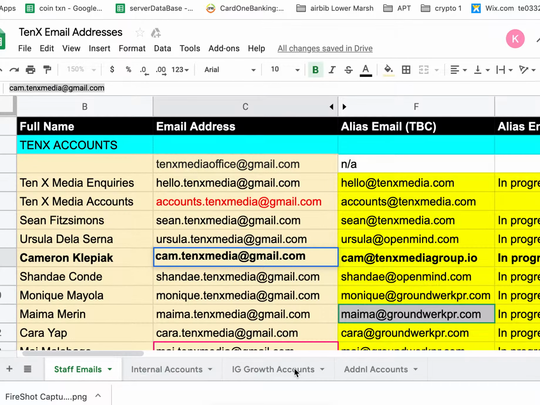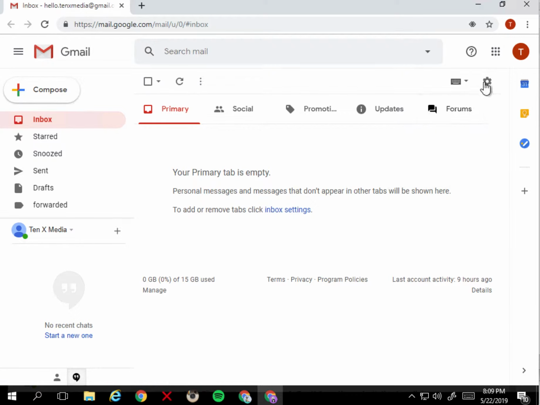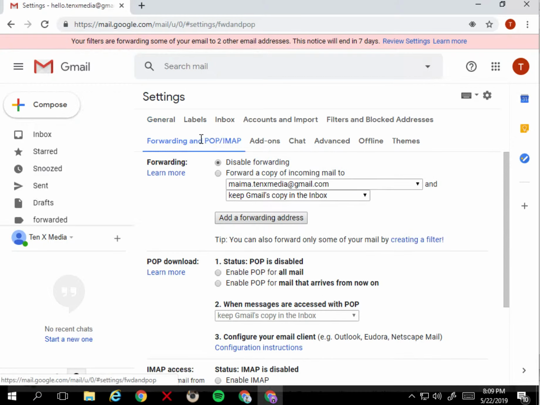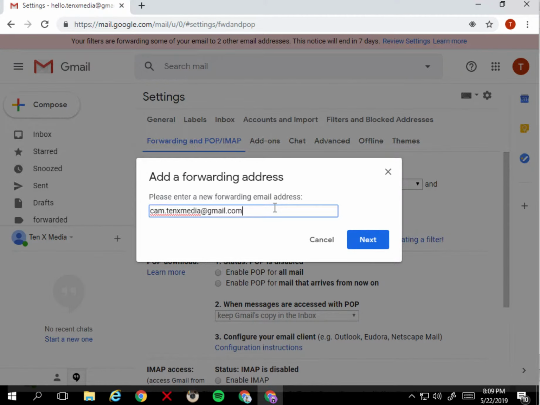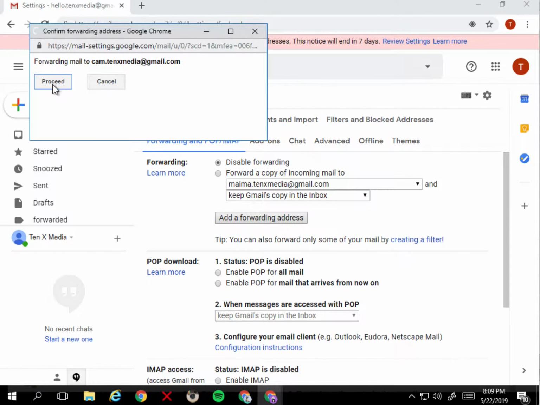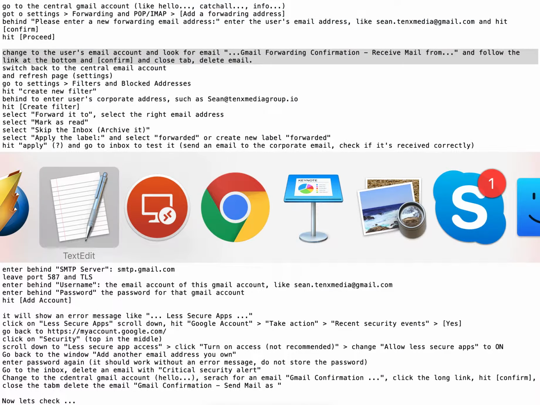So first, we need to go to settings, forwarding, add an address, put the address in here, that's a private user, and proceed with that. Then we have to switch to the user's account.